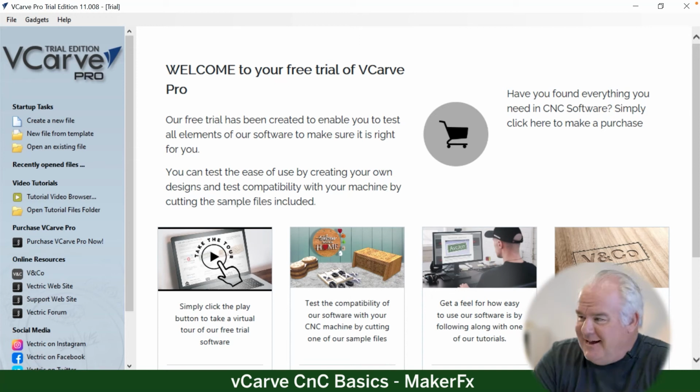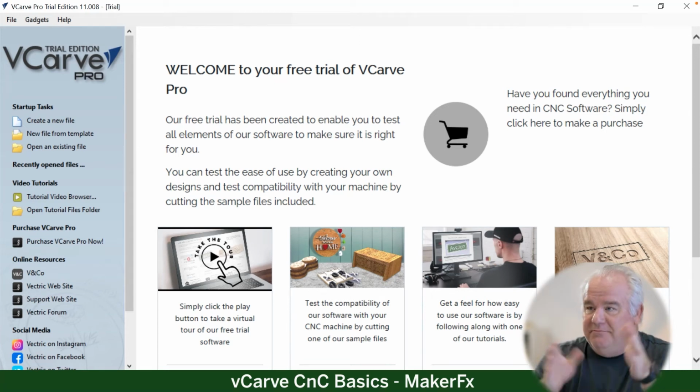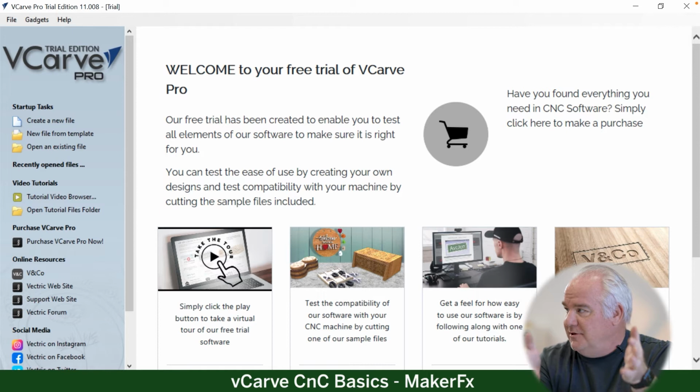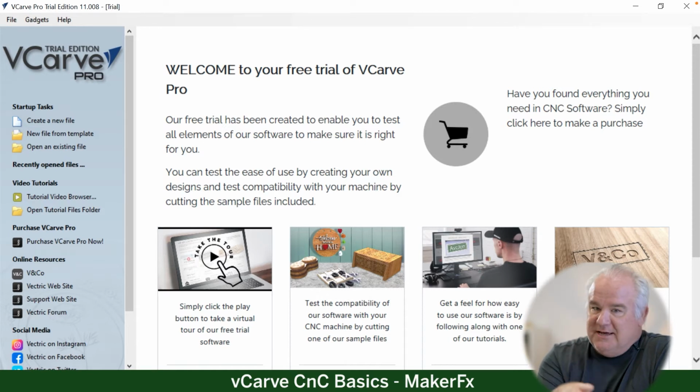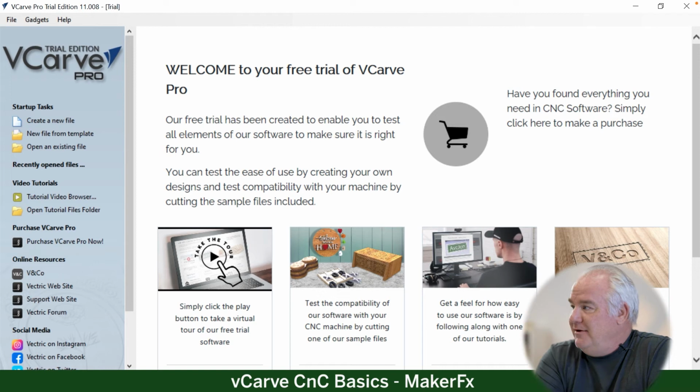This is the CNC class, and we start with an hour or so in the classroom to learn a little bit about VCarve Pro, and then we will transition into the shop and be hands-on on the CNC. And what we design in the class today, we're going to actually cut on the machine. So you'll be able to see kind of end-to-end as to what's going on.